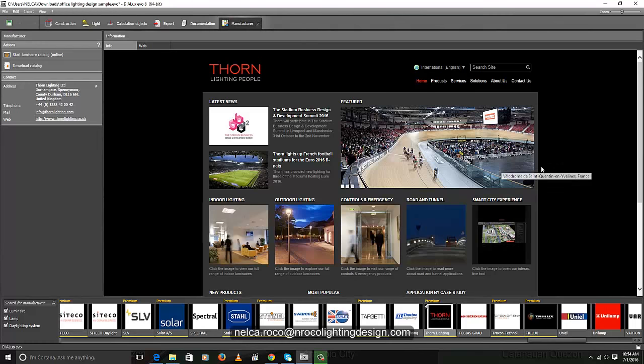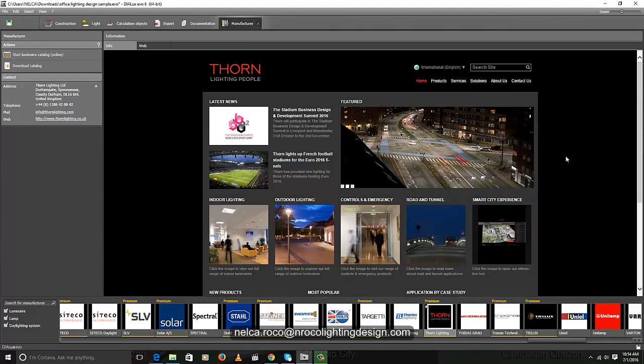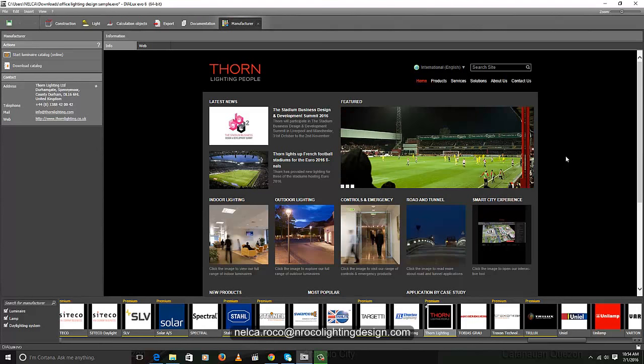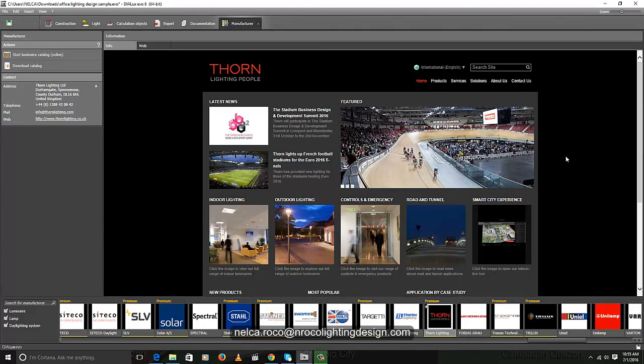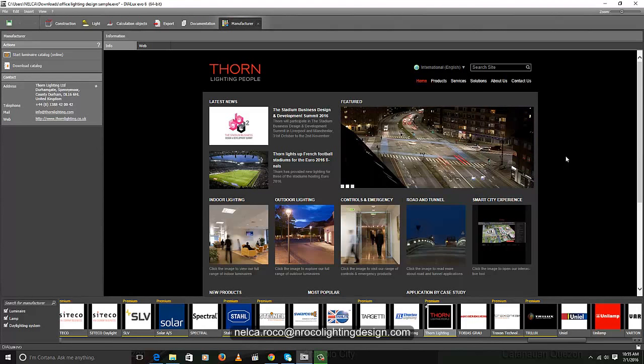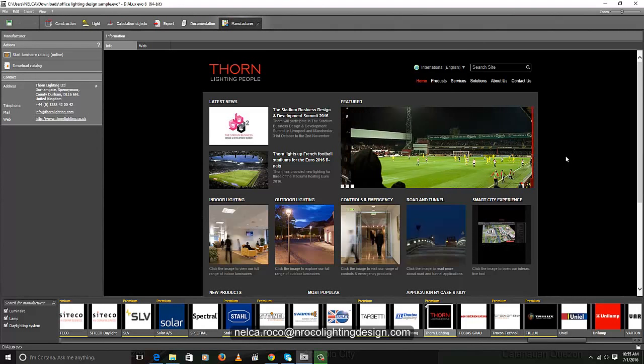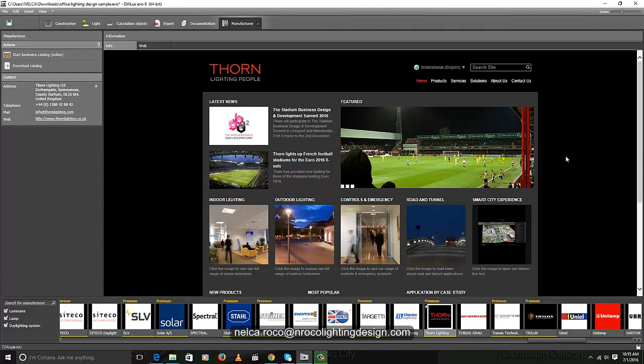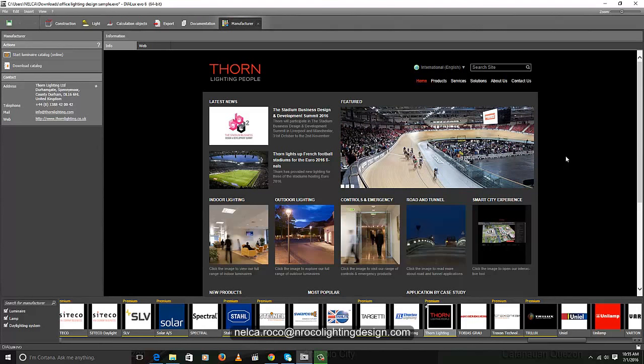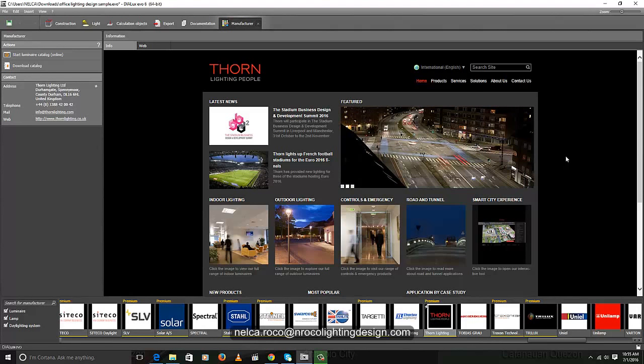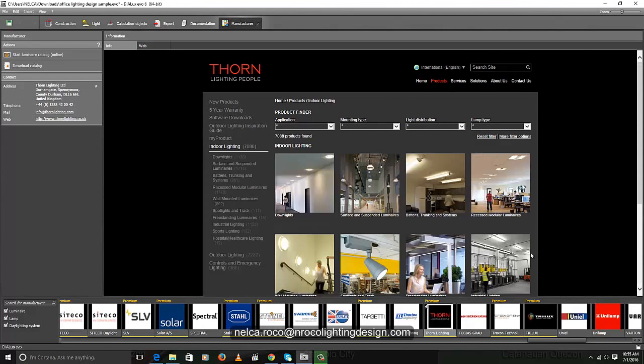It means all the products from around the world because Thorn Lighting has lots of factories around the world. So there are products that are not available in some areas or some regions, and some products are available in that region. Once you click international, it means you are capable to see everything, all the products around the world. So let's go, and for example, you have the office project, go to the indoor lighting, and for example, you want a 60 by 60 fitting.